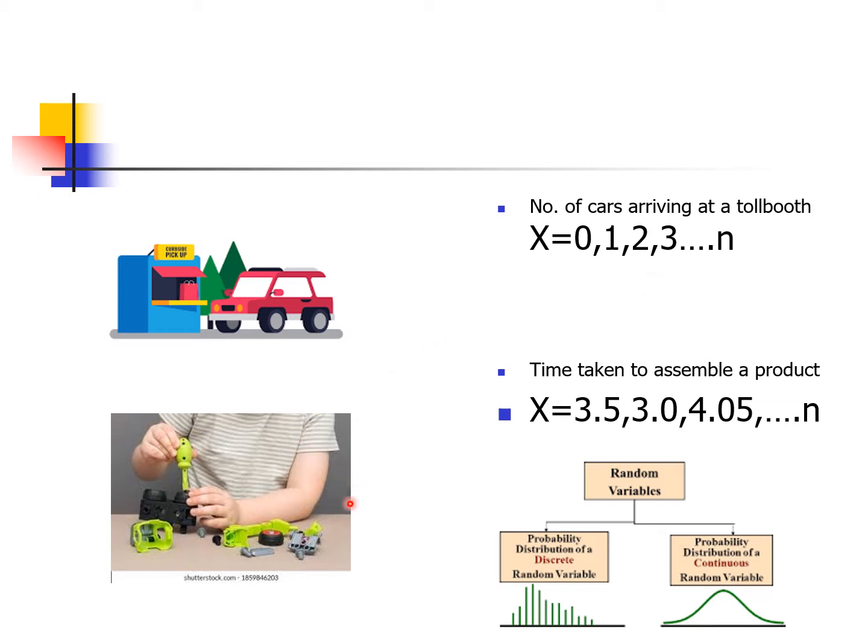Now, for example, if you have another experiment in which a person is assembling a product and we are interested in the time it takes to accomplish this task. So the random variable here is maybe the time taken to assemble the product would be 3.5 minutes, 3 minutes, 4 minutes, 5 minutes, okay, 3.6 minutes, whatever. The experiment in which things are measured, not counted, for example, time, weight, height, volumes, yield a continuous random variable.